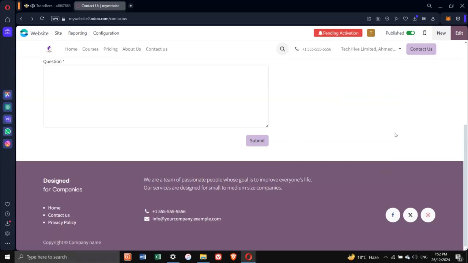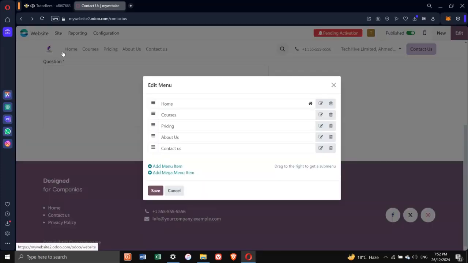Yeah, okay. So the last part would be the footer of your website. So we have the navigation at the top. You can also change the order in which the menu is displayed. So what you can do is you click on Site at the top, you go to Menu Editor, right? And you simply have to drag and drop to change the sequence, right?